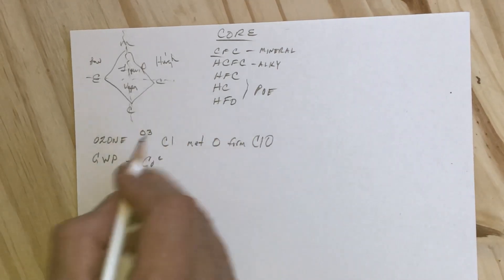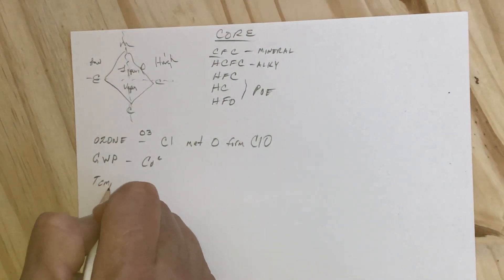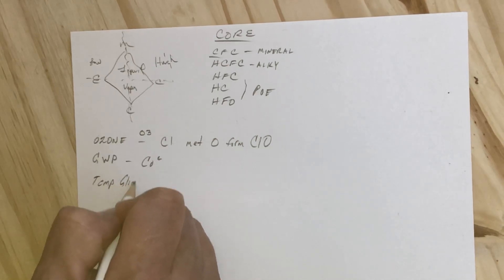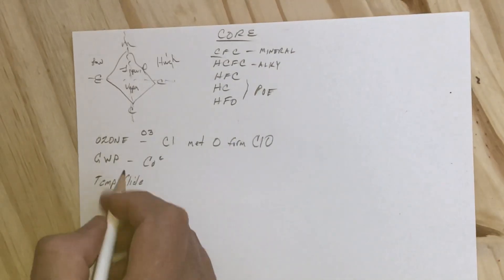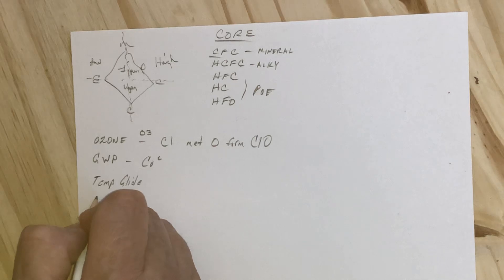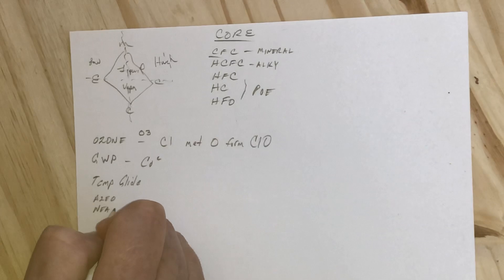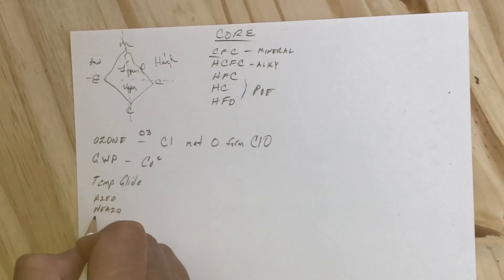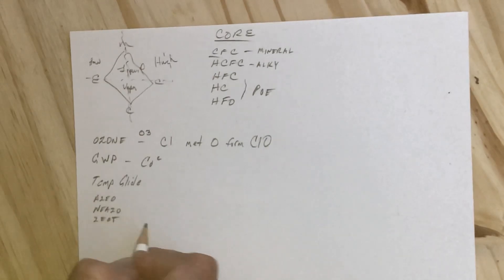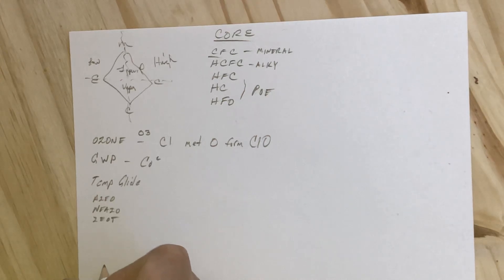Other things you should know before the core exam: temperature glide, which is the range of boiling and condensing points. These types of refrigerants include azeotropes, near-azeotropes, and zeotropes. These different blended refrigerants have the greatest temperature glide and a thing called fractionation, which is why they need to be put in as a liquid.